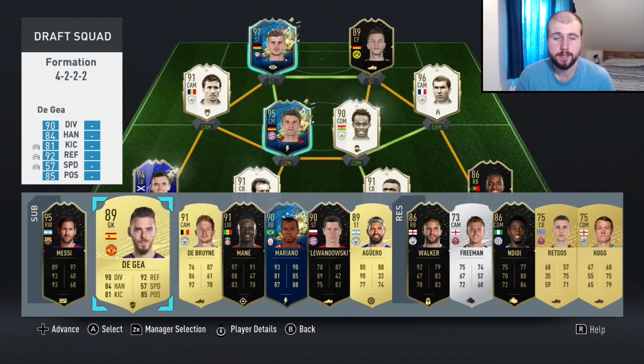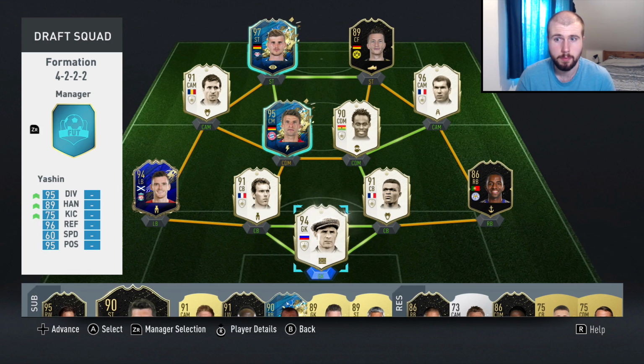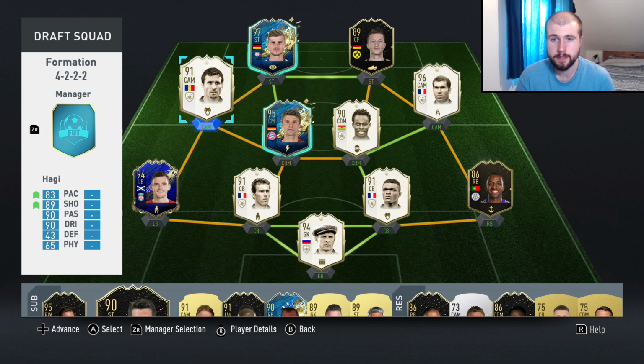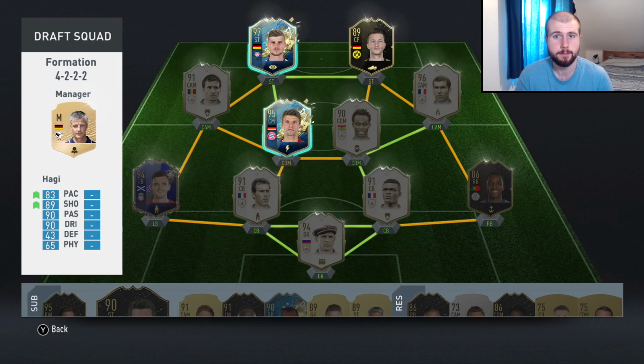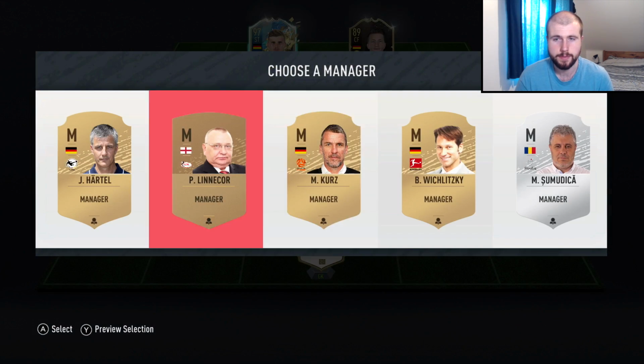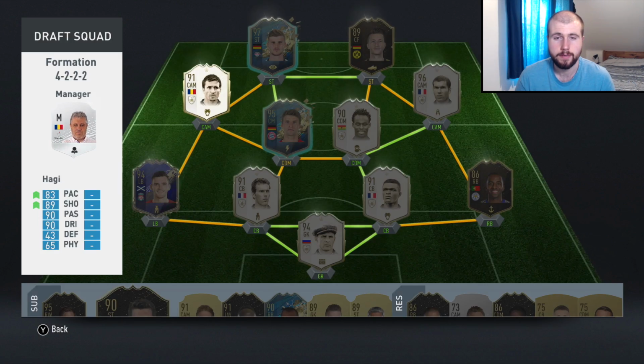We've got the team of the year Robertson at left back, prime Desailly, prime Blanc, prime Leviashin, prime Essien, prime Zidane, prime Hadji, just unreal team. And yeah, I had good feelings about this draft.